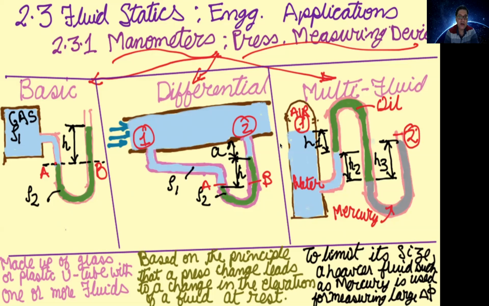Now let us calculate. In all these three types of manometer, these are pressure measuring devices, and we want to consider these densities and the heights which are shown in this figure. Our final objective is to develop an expression for the pressure of this gas which corresponds to this pressure PA. In this case we want to obtain the pressure difference at 2 points for flow in a pipe, which is P1 minus P2. In this case we want to obtain the pressure of water at this point P1.